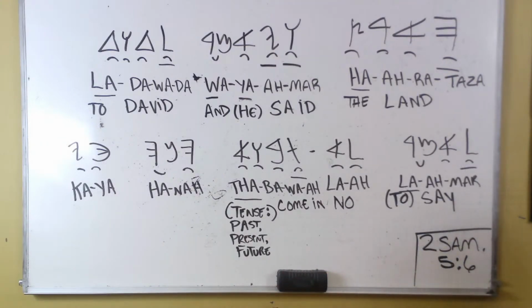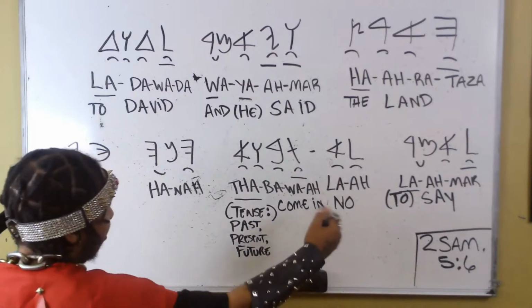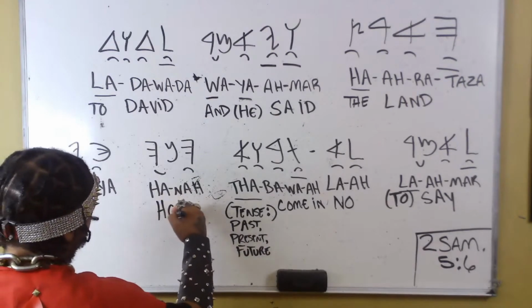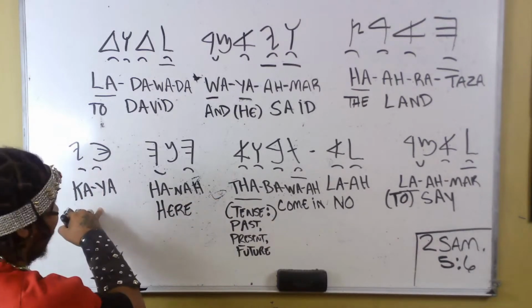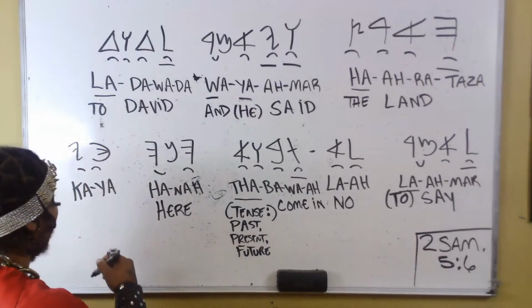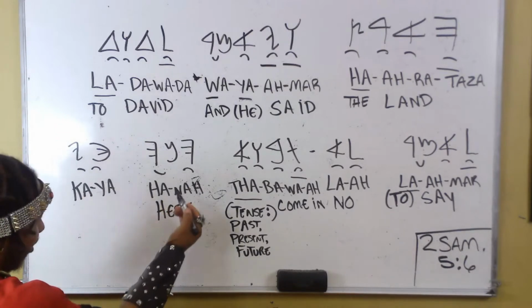Hana. What did Hana mean? Hana means here. It meant behold. It meant lo. Let's use lo. No, you know what? Let's use the easier one. No, to say no, come in. Hana, here. I was gonna put lo and try to throw everybody off because I know that kaya means for. I was gonna say lo for something, something, something. You know what I mean? I ain't gonna throw everybody off like that. Let's use kaya. I mean, let's just stick with here.